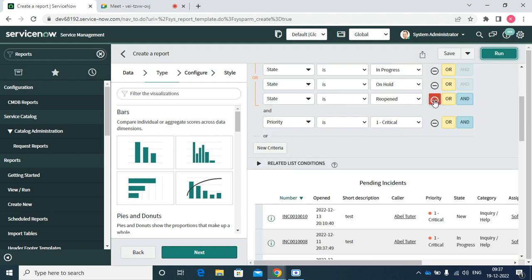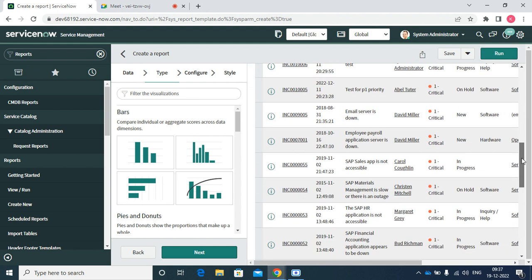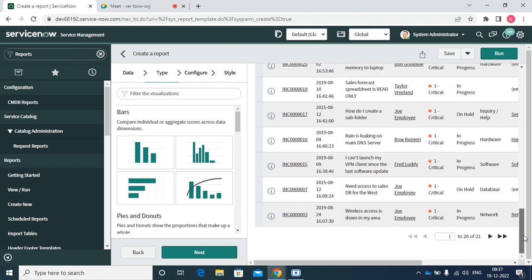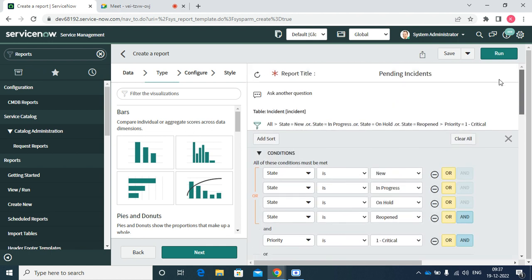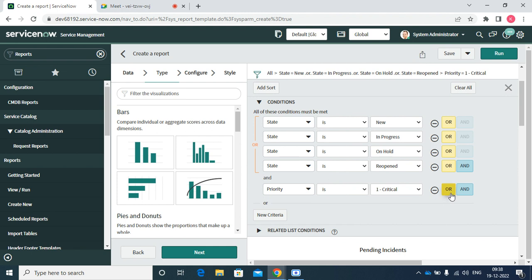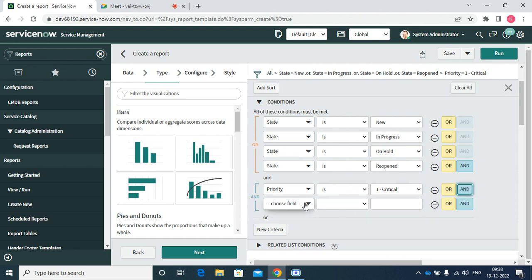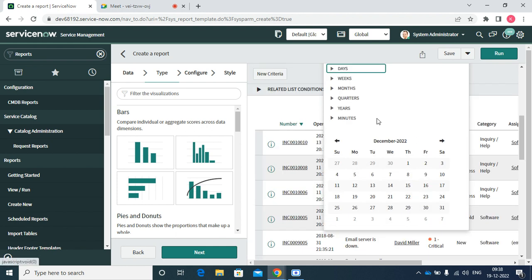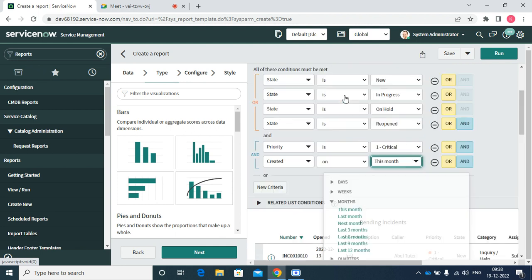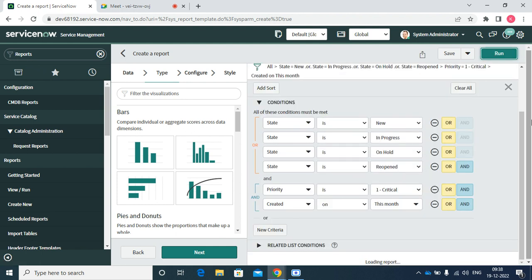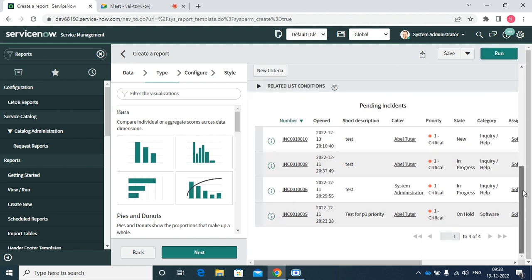If you go to the incident where state is one and the priority is here, it was around 21. Like that we can add filters. If you want to see the incidents created this month, you can create it on that. If you want weekday, this month, last 12 months, or last 9 months, all of these are available in the same way.